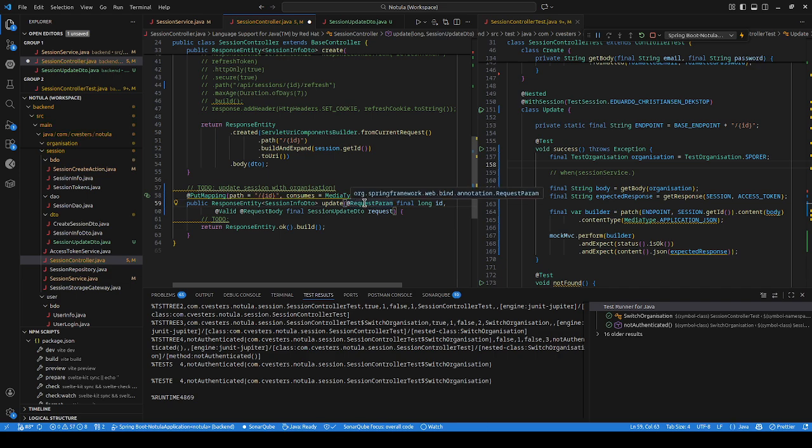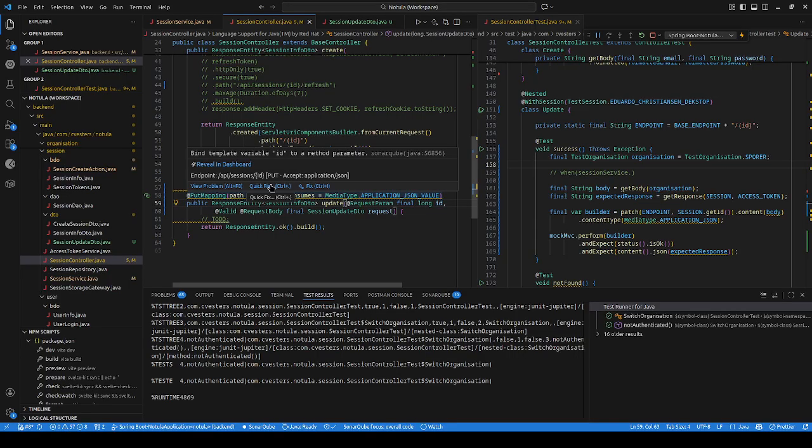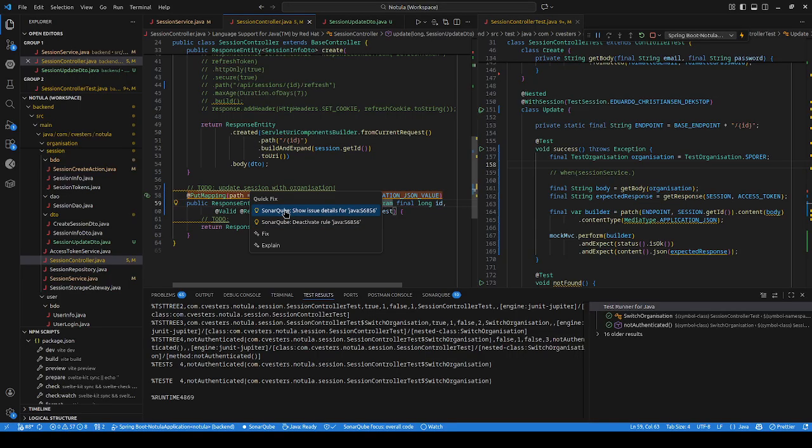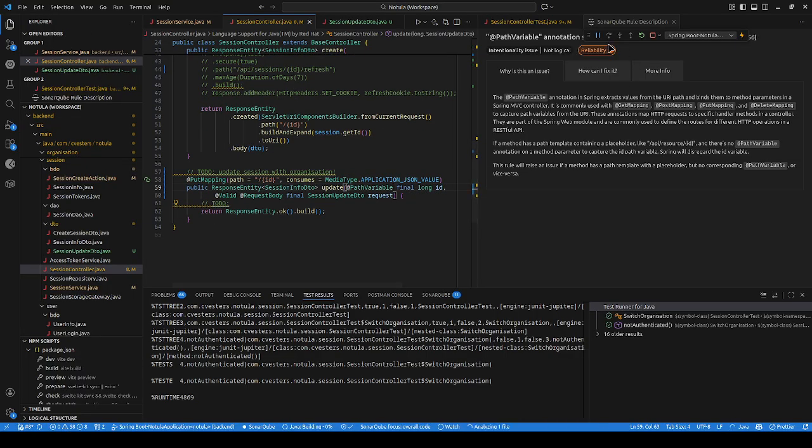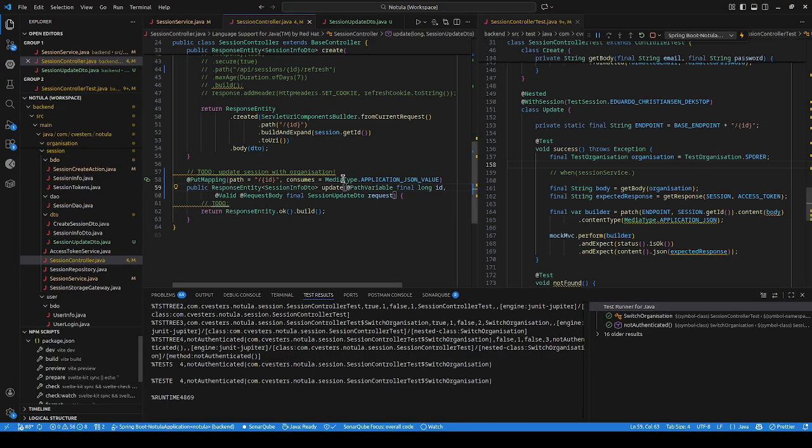Yeah, request body, request param. What the hell is your problem? The path variable. Okay, it's path variable. All these annotations sound very, very similar.